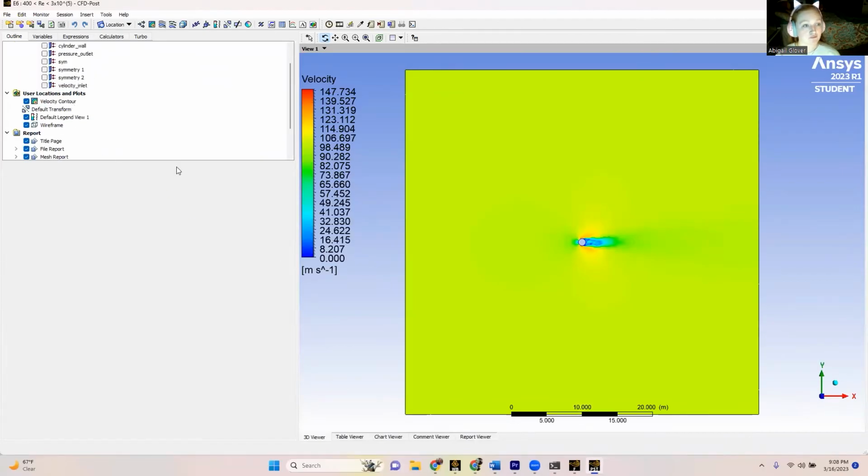And it's done the same thing it has the last couple of times where it didn't carry over the pressure contour, or the vectors or streamline. So I'm just going to go ahead and do that real quick and then come back once they're done, and then we'll go through them.